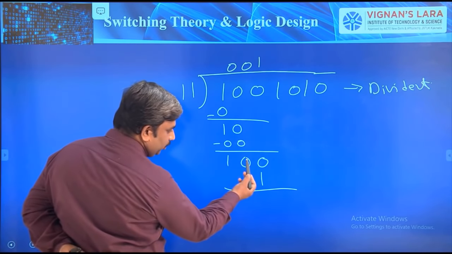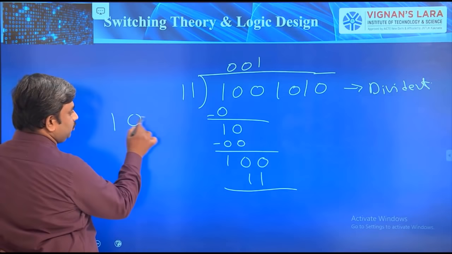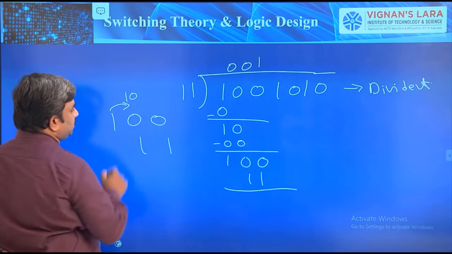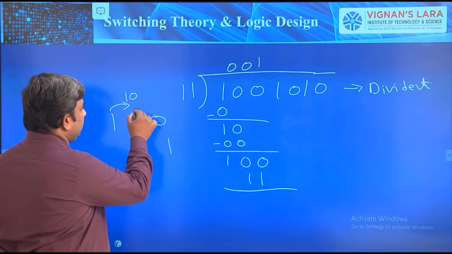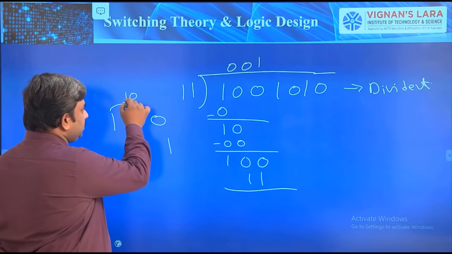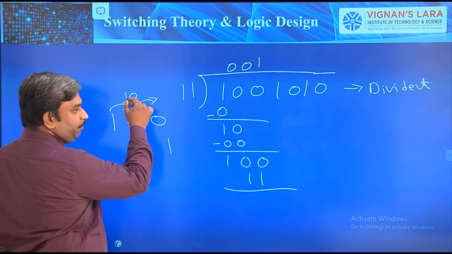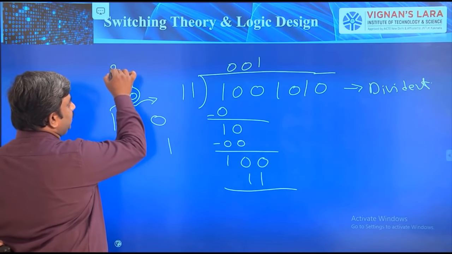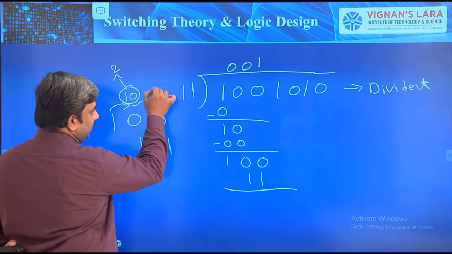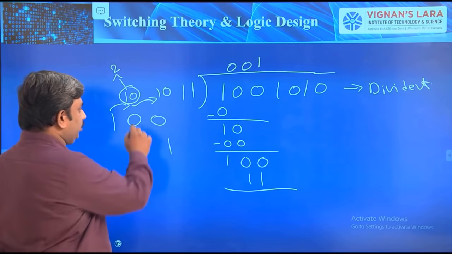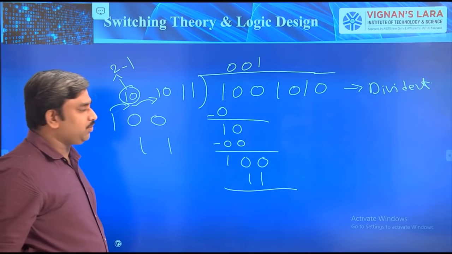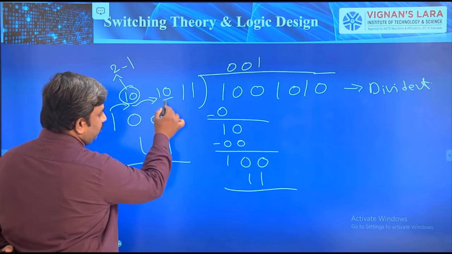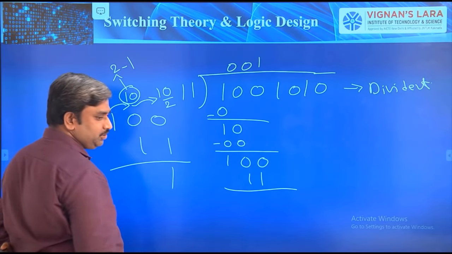Otherwise, take this 1 to here. Alright, so see here 1, 0, 0, 1, 1. Take this 1 to this position. This one converts as 1, 0. So here you have to again bring this value to here. In this you have to bring one value. Actually here we have 1, 0, and 1, 0 has the equivalent value 2. In this 2 you have to bring one value to here. So if you bring any one value to here, we can perform the 2 minus 1 operation and the 1 will be available here. 1, 0 minus 1: 1, 0 means 2, 2 minus 1, the value is equal to 1.